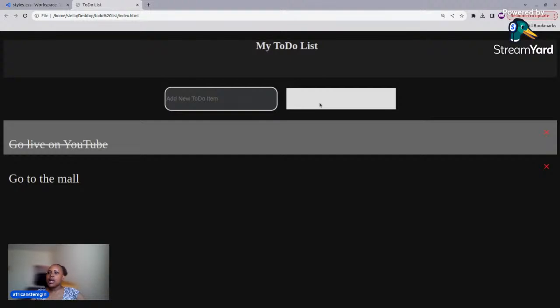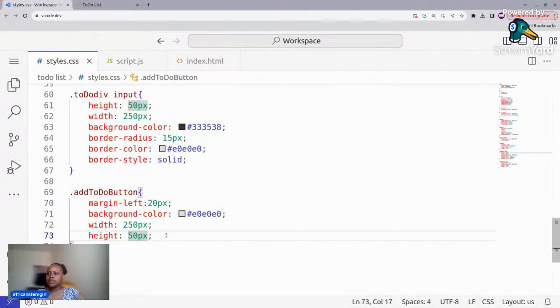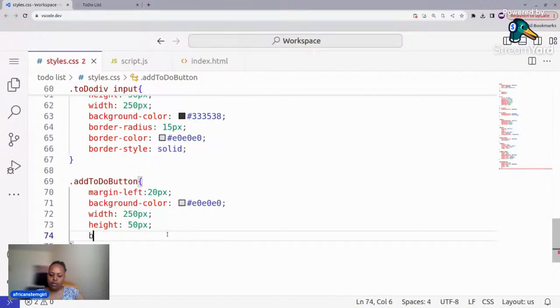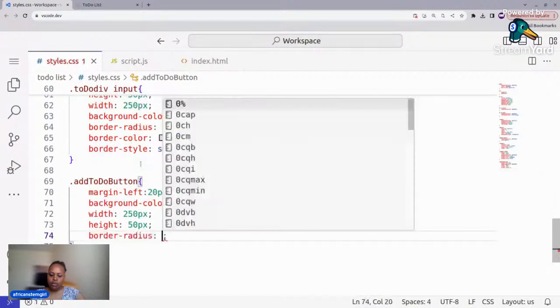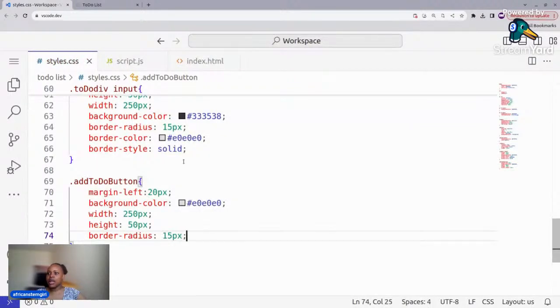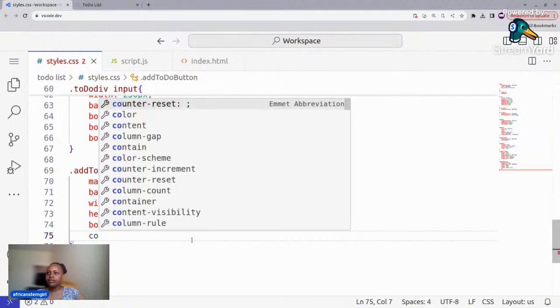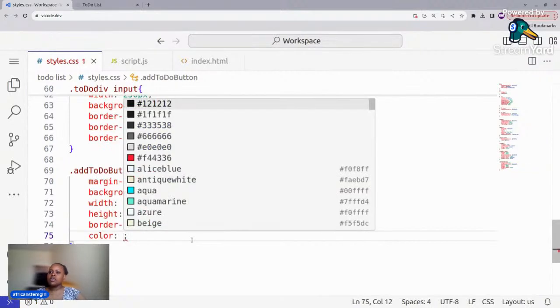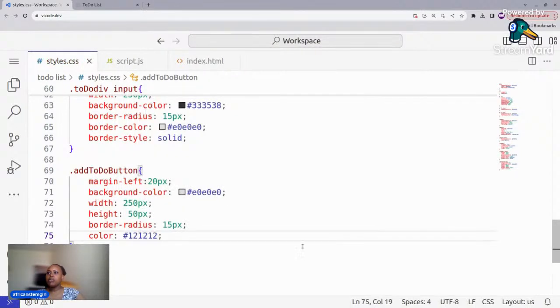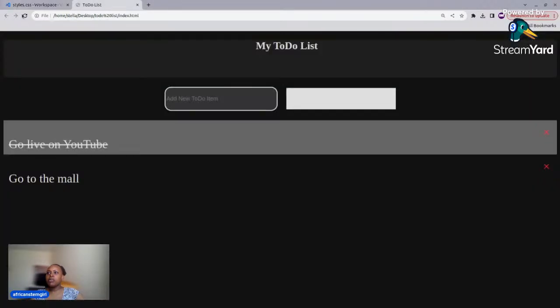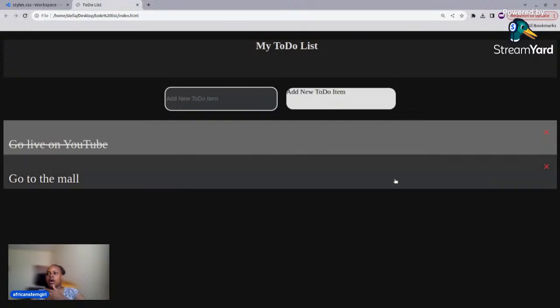Let us give it a border radius. So I'll come and say border radius. We can give it the same border radius of, I think it was 15px, the same one that we have, and change the color of our text because we can't see the color now. So to change that color, we can come here and say color. Remember, to change color, you say COLOR. We can just give it one of the shades of black. Let us refresh now. So that is how it looks like.